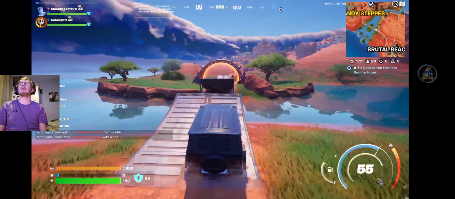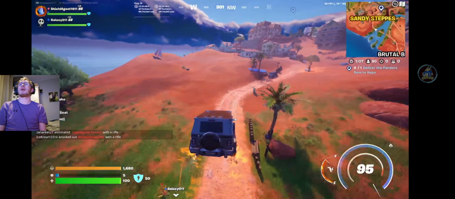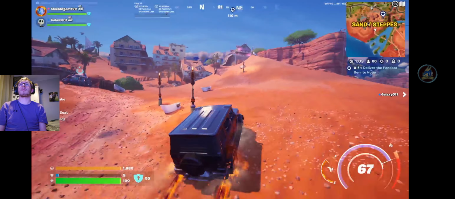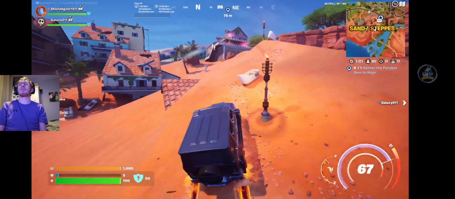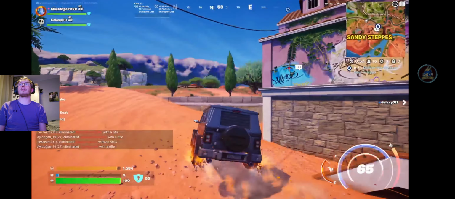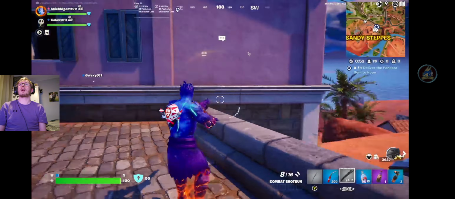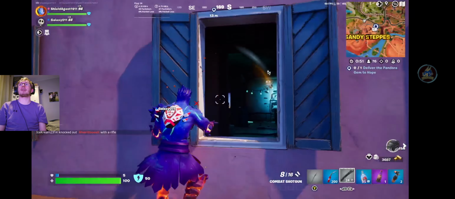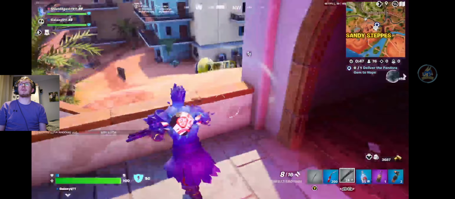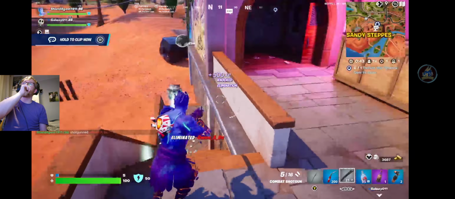Head on up the hill to Hope's building. We should be able to hand the gem over and get this quest done nice and easy. So without further ado, let's give it to you.